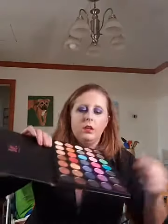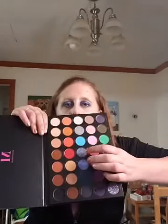Oh no! It broke! Oh no, I'm gonna have to contact Morphe about this one. So right here, oh wow, yeah, maybe if I press it in, it might be okay. Oh, it's a really pretty color. Look at that. And that's the shade that's actually kind of broken. I really want to try this color right here. Ooh, look at that. I'm excited to try that too.